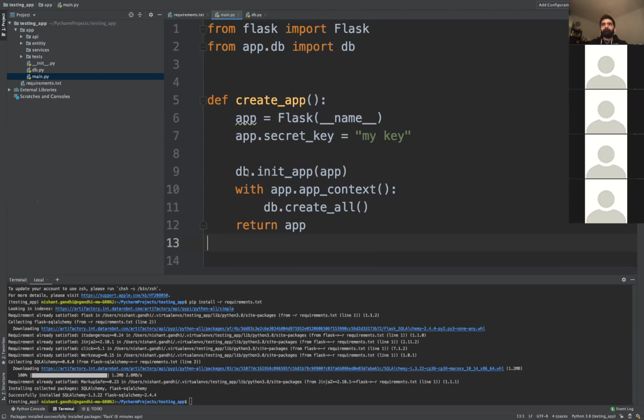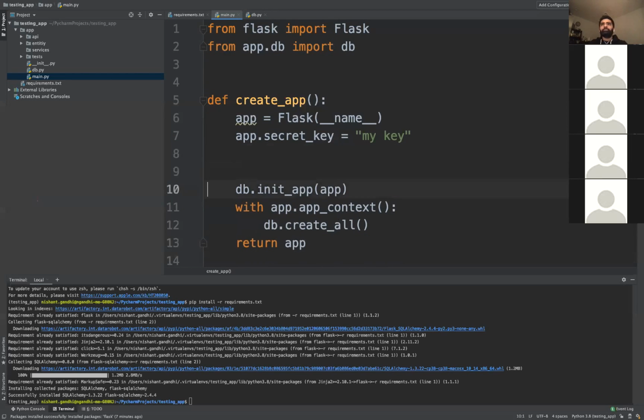Now, what are all the tables and database that it has to create? That will be covered when we define our model, because the model is directly connected to the database, and when we start the app, it tries to read everything and create all the tables and database required to build this app. We will see that as we go forward. Okay, so this is the minimum thing that we need to build an app.